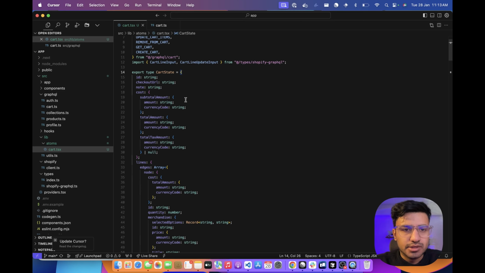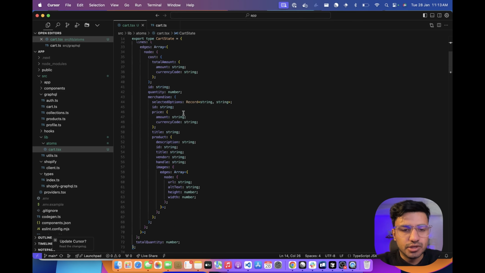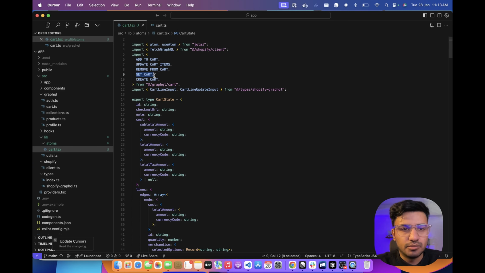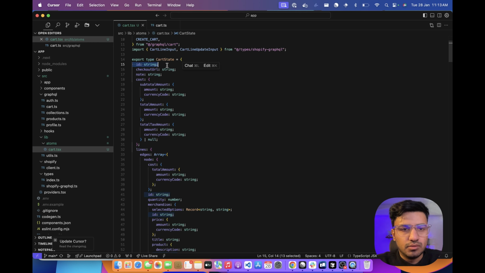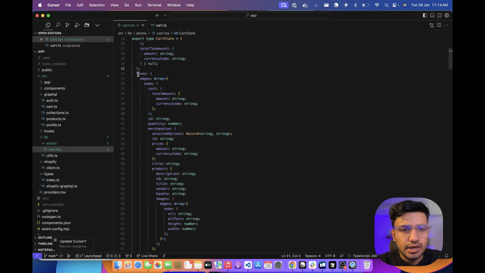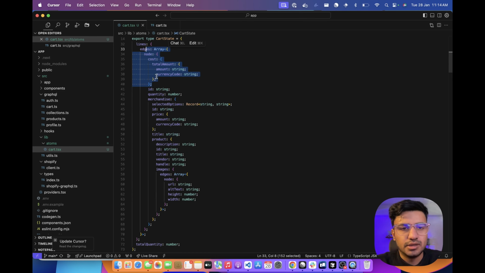So I already have this cart state set up, which is basically what we get from get cart. What it gives us is the ID, checkout URL, note, and the cost of that particular cart right now, and the line items, all the line items that are present in the cart, and each of them has a cost associated to that, the ID and the quantity, and the merchandise.